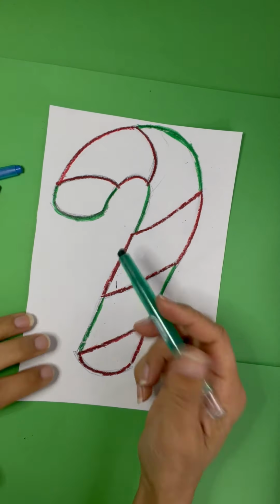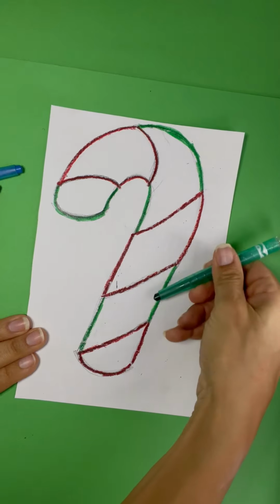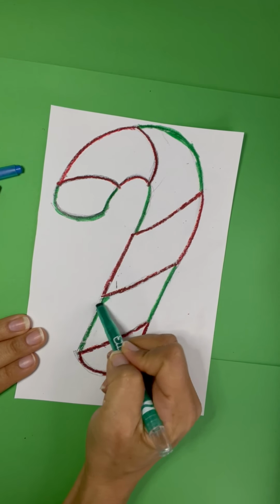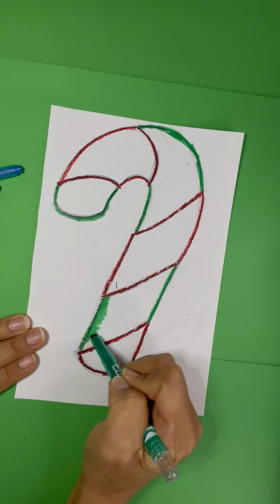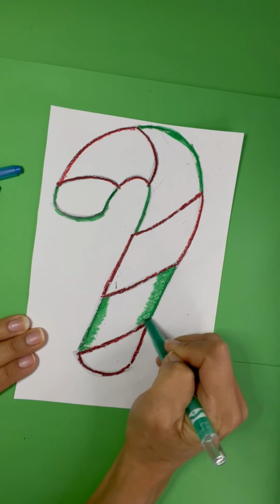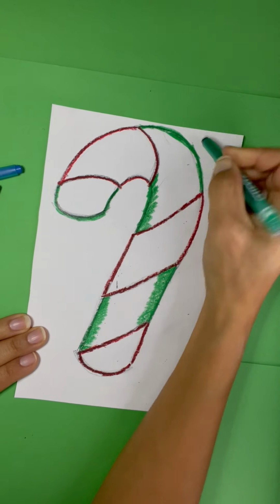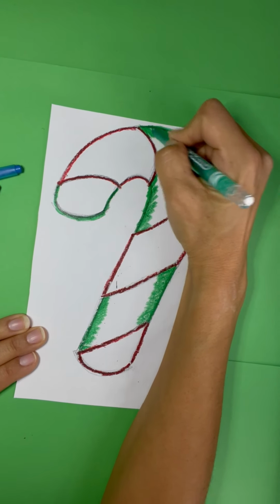So I'm going to show you on this one. So when I color, I'm going in the direction this way. And this way, the same as the candy cane. So I'm gonna color really dark right here and really dark coming on here, just like the diagonal lines. And then I'm gonna do it on all of these. I'm following the same shape. Look, I have to curve it right here.